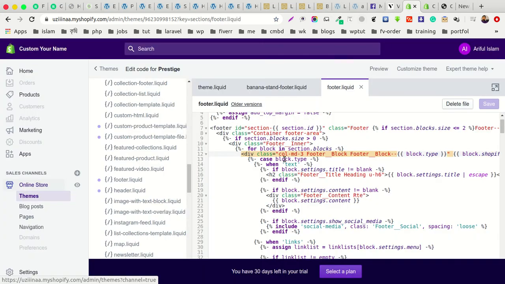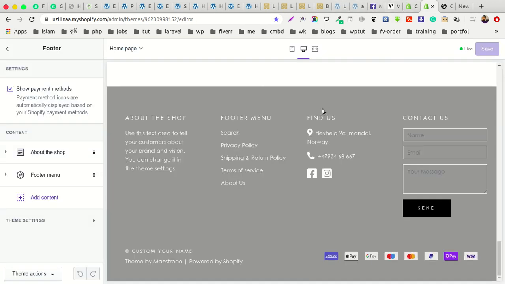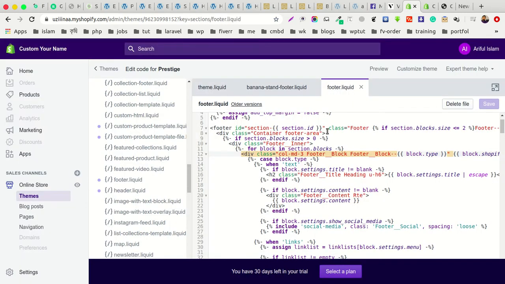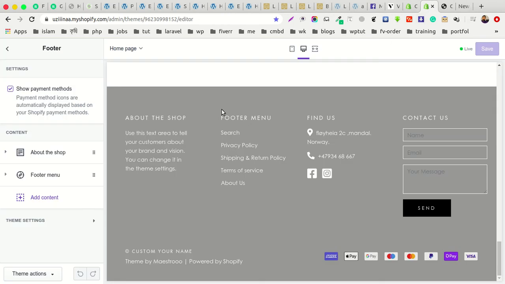Okay, so to make it 4 column we need to add this class on this particular code. This code is this 2 section. You know that it calls the loop, and they bring 2 sections from the customizer. So on the first loop they bring this one, and the second loop they bring that one. So we'll add a column of 3 and 3.